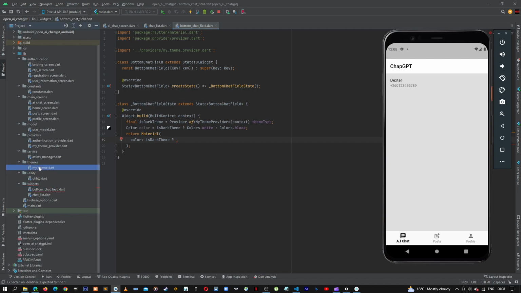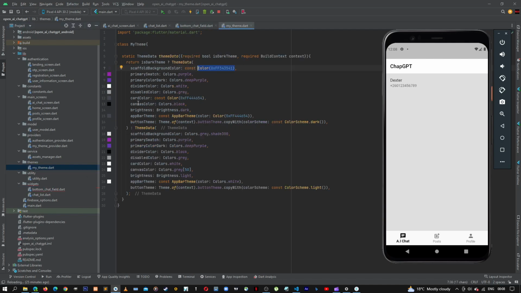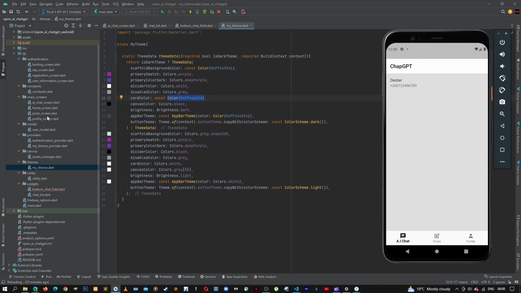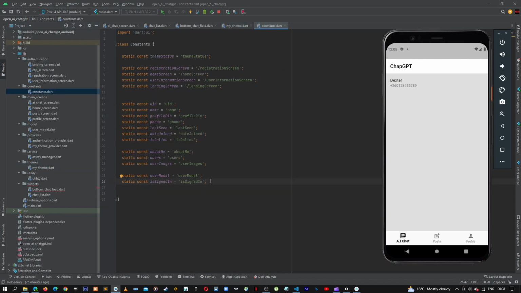So let's come back to our theme, and then here this dark card color for the dark theme, let's copy, go into our constants. Here let's create our static const, which will be a color. So this, let's call it as ChatGPT dark card color.